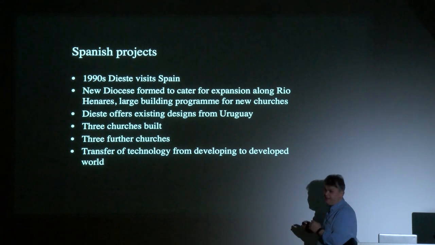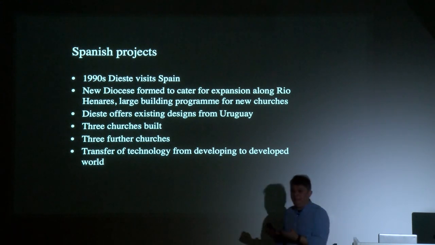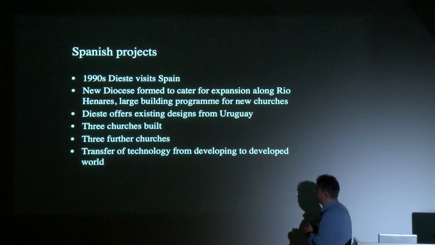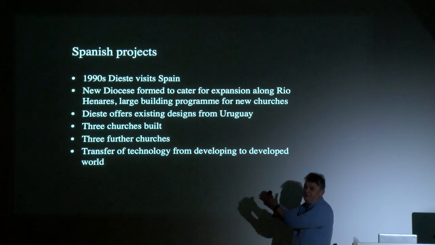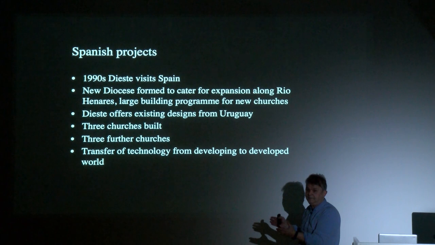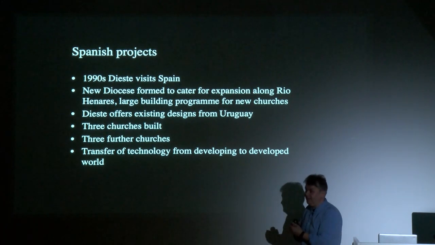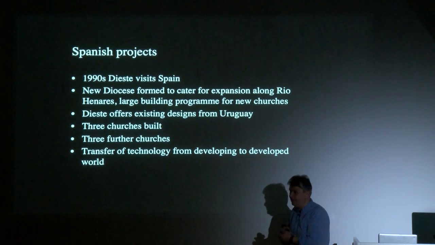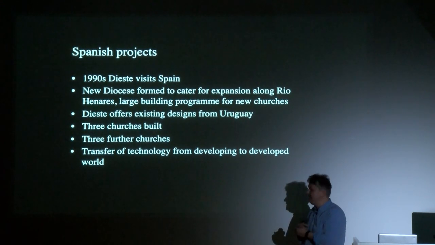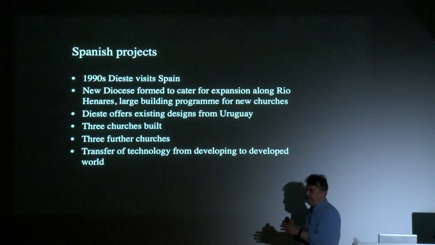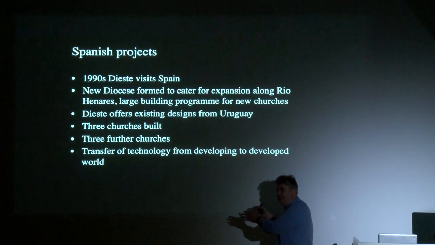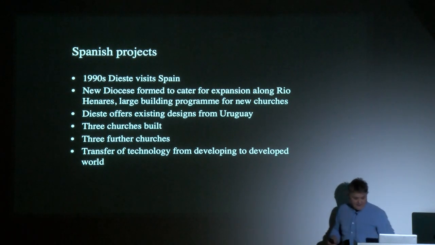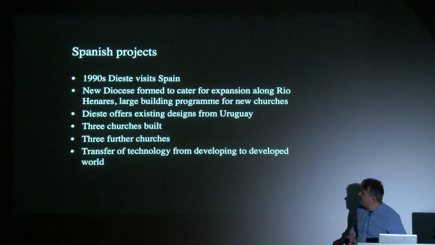And then a further 3 churches have been built, taking the design and using the technology and building them locally. And it's really interesting because Dieste developed his own techniques because he didn't want to rely on people from outside of Uruguay. Quite internalized in the sense that he developed his own techniques for pre-stressing and construction, and developed his own methods of structural analysis. But then towards the end of his career, he finds that that's been taken back by the developed world because of the values that had been developed in his own projects. So there are three churches which are translations and copies of his own projects.